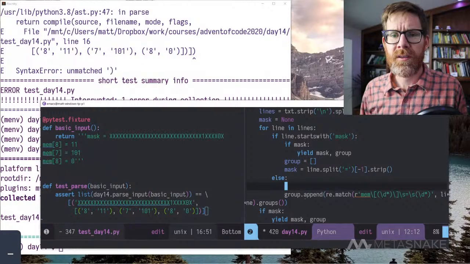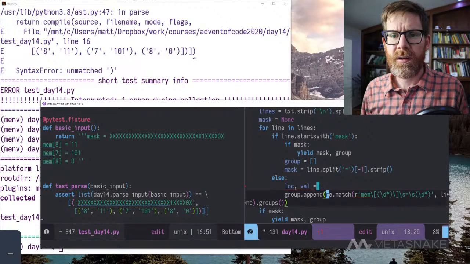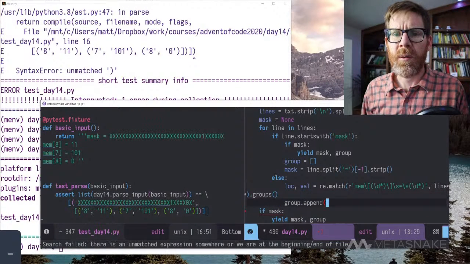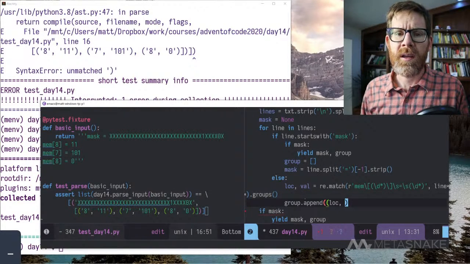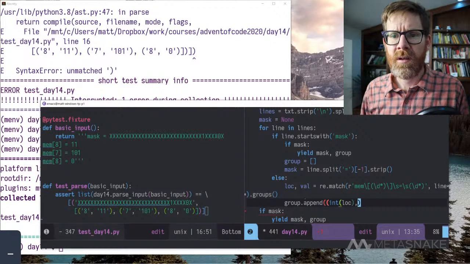Maybe I'll say this. I will say location and value is equal to this, the result of my match here. And then I'm going to append the loc, which is going to be a tuple, and the value, and I want both of those to be an int. Int loc, int value.